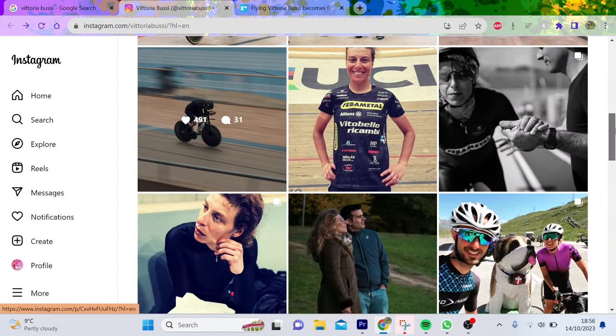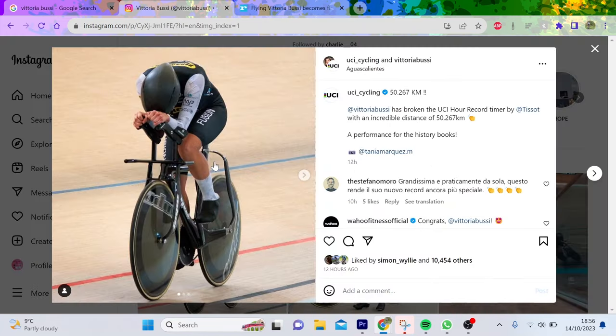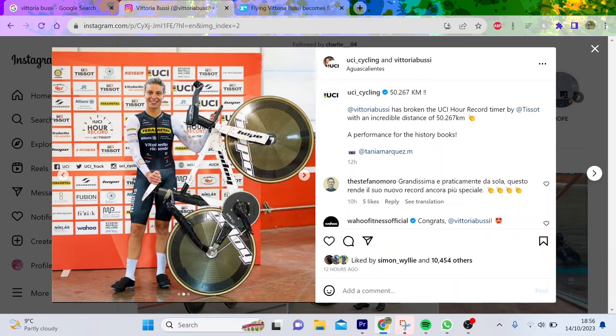Tires — I assume Corsa Speeds. If you're not running those you are a clown. Finally, the saddle — she's on some Physique time trial saddle. I didn't even know they still made those; I thought they were practically banned because they were so uncomfortable, but apparently she's a fan. Interesting to see what people pick when they can choose whatever they want: Digirit, Hope, the extensions possibly Hope or Carbon Wasp or Mosso — hard to tell. But yeah, I hope you enjoyed this video — cheers for watching.